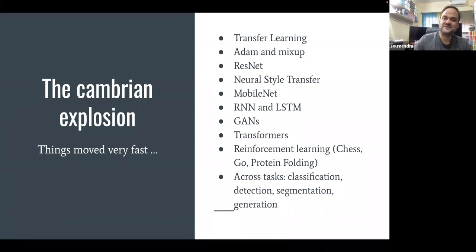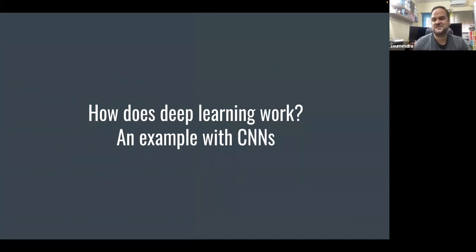So we were far from being perfect, but we got pretty close. All right. Before I go ahead and talk about where we are now, let me quickly give you a very small example of how CNNs work, so that you have an intuitive understanding of how these models are built, and how we think about them.